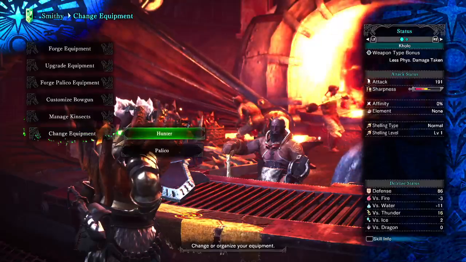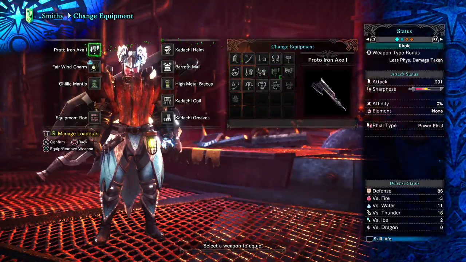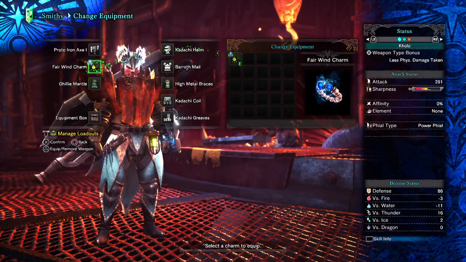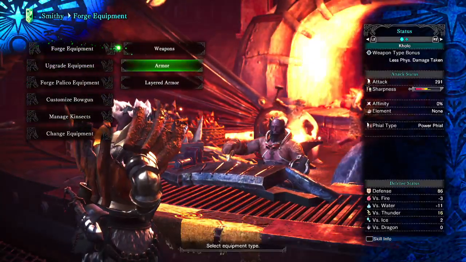Yeah, so let's change equipment. We're going for the Proton Iron Axe. Okay. Now, we liked the Greatsword, so there's no reason why we wouldn't like this one as well. And let's forge.